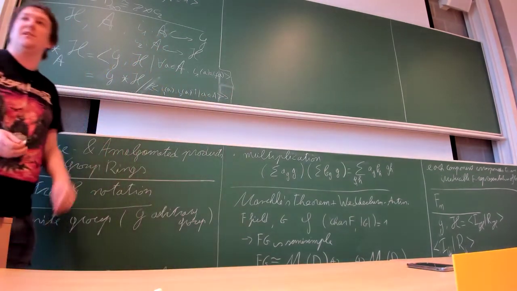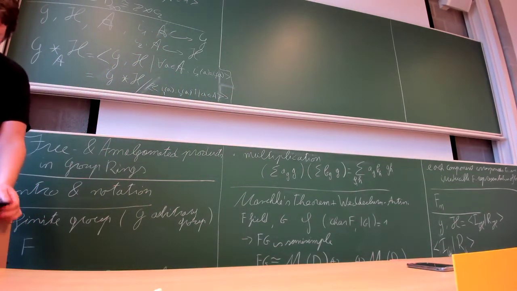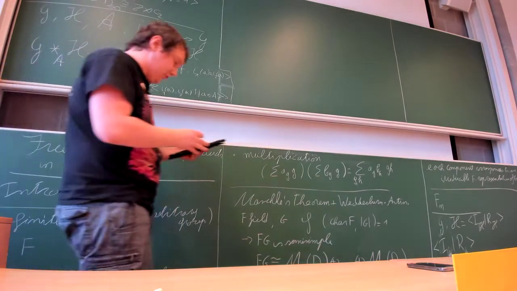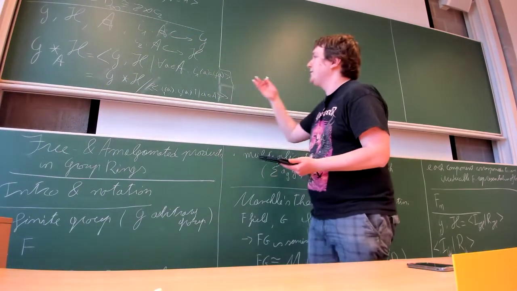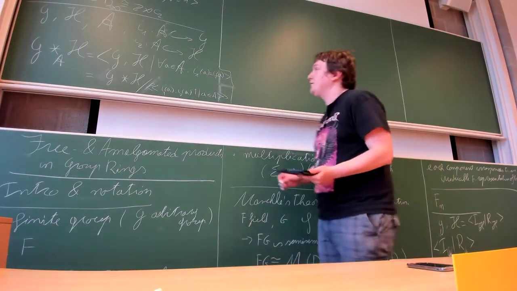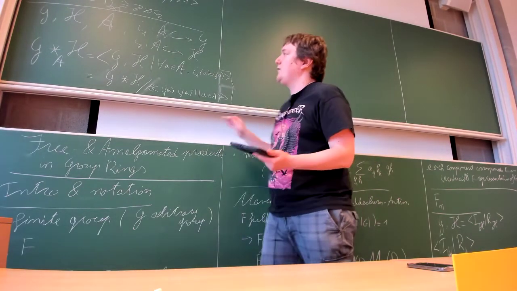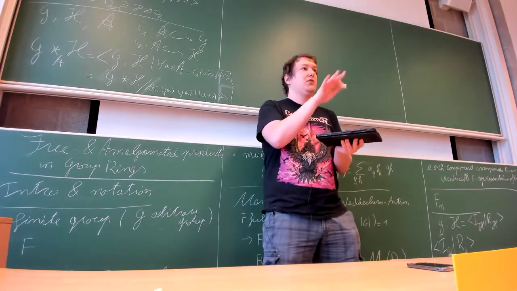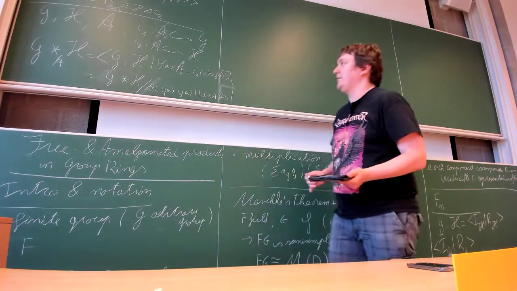Okay, it basically means the same. Okay, cool. So this is what's called an amalgamated product. It's a generalization of the free product of two groups. And it's really like you're gluing the two groups together over a certain common subgroup that they have.